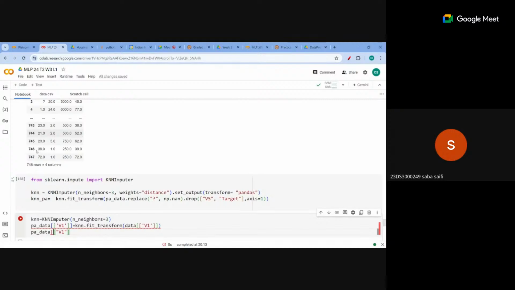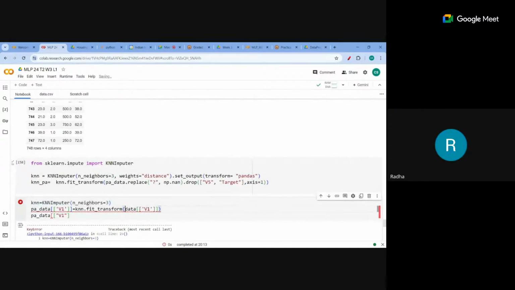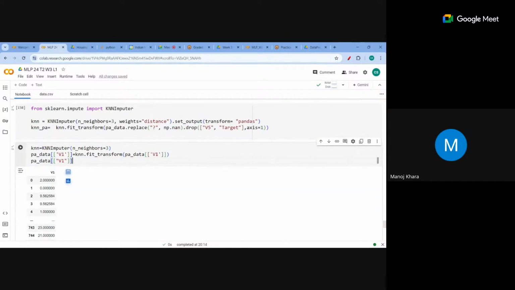The square bracket is missing here. Yeah, transform, here I have to do it. And last, one extra square bracket. Yeah, okay, so I have this now.